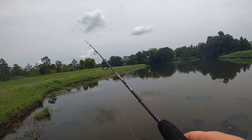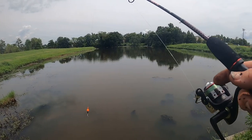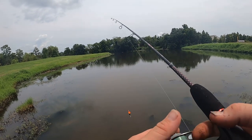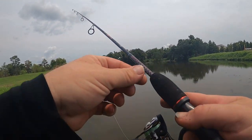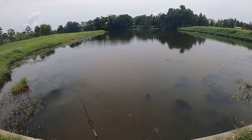Well, I'll tell you what, they don't take long. There must be a billion, gazillion in here. I'm looking down there, and I see a ton of them. A lot of little ones, but every now and then I see a big one, so we might have to just weed through if we get some big ones. Of course, we'll probably lose most of our worms with these little bait stealers, but it might be worth it. I think they heard me talking about it.